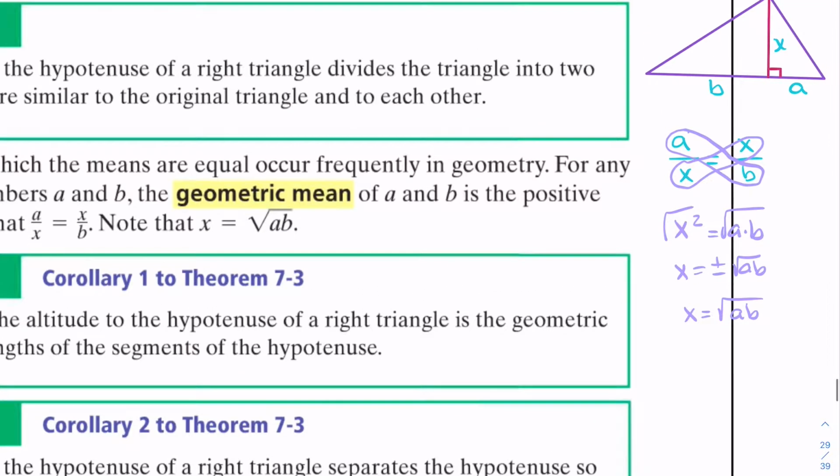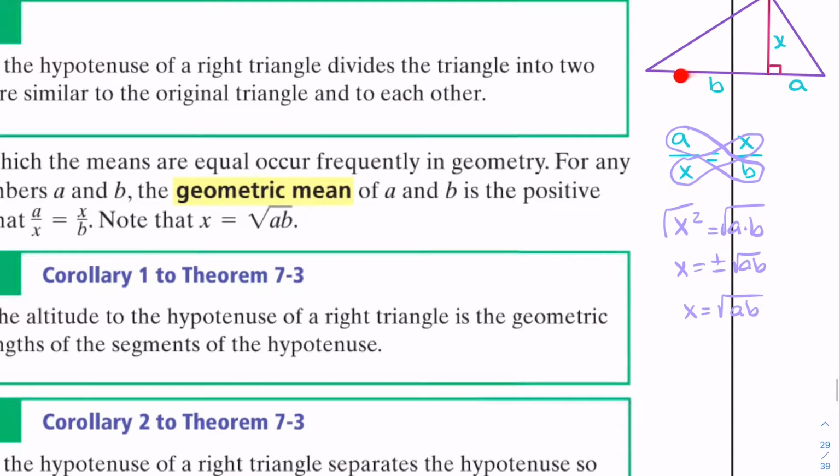Here we have, again, short side, longer side is to short side, longer side. And the hypotenuses are also proportional if we look at them. If we look at this big triangle, the short segment is the hypotenuse of the smallest triangle. The longer segment is the hypotenuse of the bigger triangle, and collectively together, we have this hypotenuse here, which is a plus b.